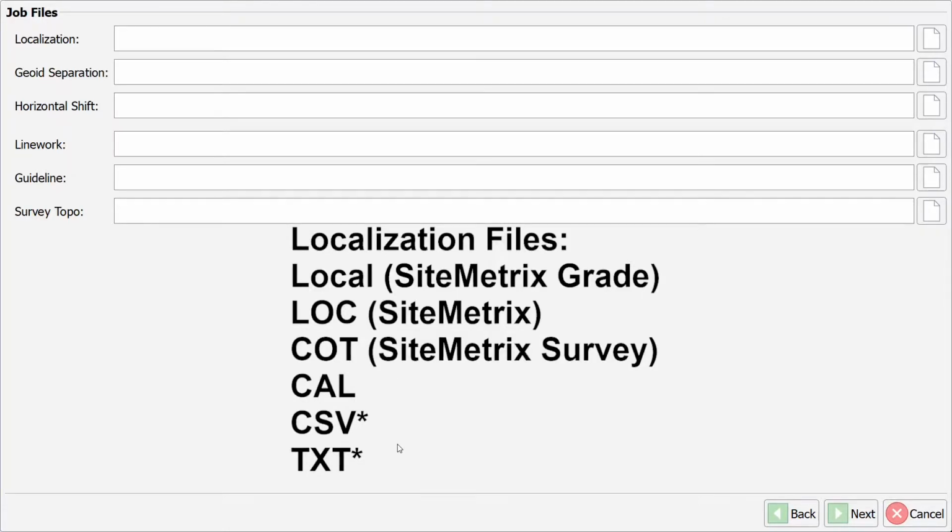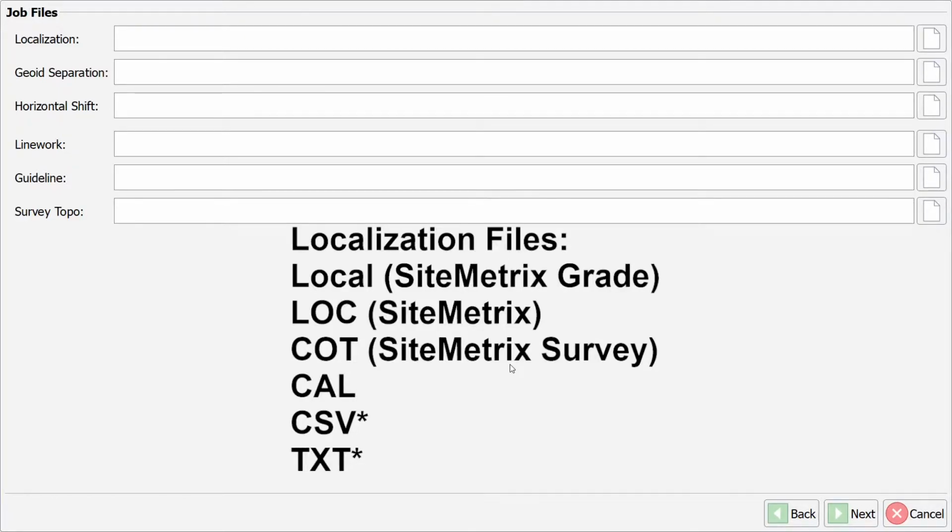I put an asterisk here because the file would have to include a north-east elevation along with the lat, long, and height. Multiple different third-party software applications have the ability to export these files, so you wouldn't have to reshoot the control points. You could just bring in these files and use the same localization. This is useful with a machine control fleet that is mixed.